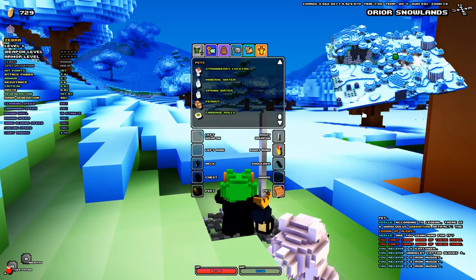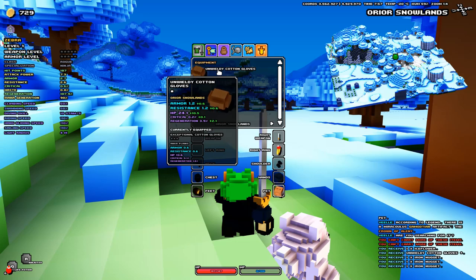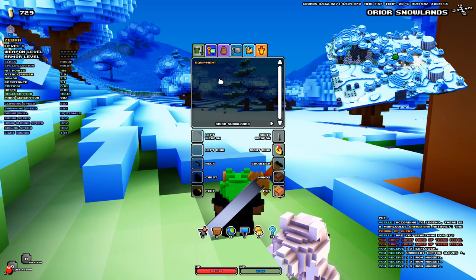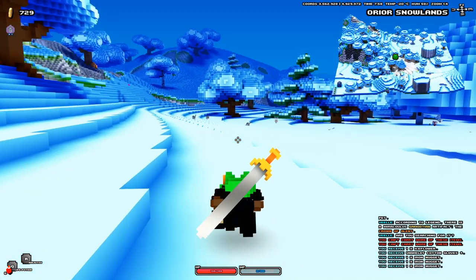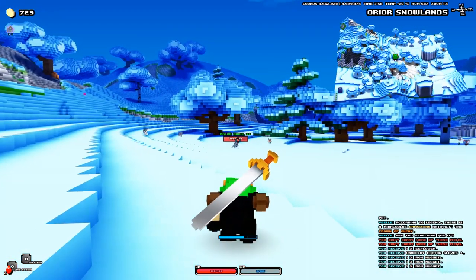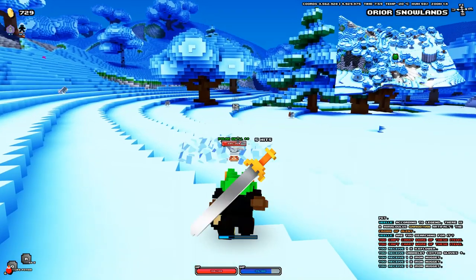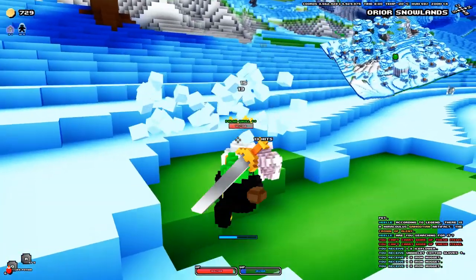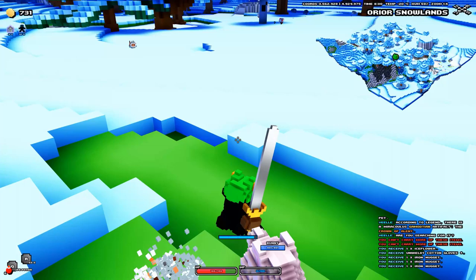Ooh, okay, I got something there. What did we get? Unwieldy cotton gloves. Better than nothing. Okay, these guys are 2 stars. So if I just play to my strengths of using ranged attacks, I might be fine. So get rid of these polar gnolls. And if I could just get rid of them one at a time, just like that.